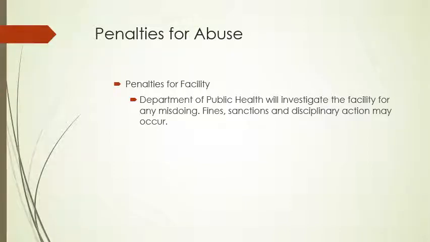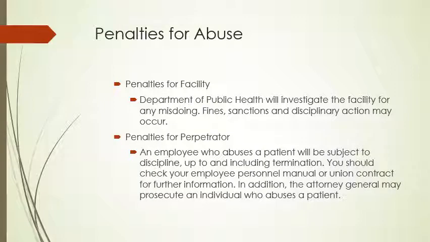So what are the penalties for abuse? It really just depends. The Department of Public Health will investigate the facility and any wrongdoing. There could be fines, sanctions, or disciplinary action against the facility. The person who actually abused the patient can be fined, terminated from their job, and criminally found guilty of some form of abuse or violence. They can also have their certification revoked, as well as any licenses or anything of that nature.